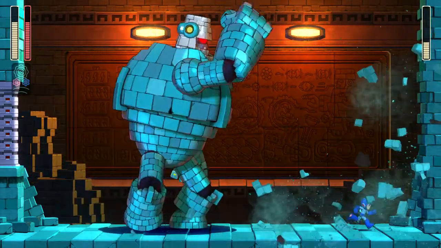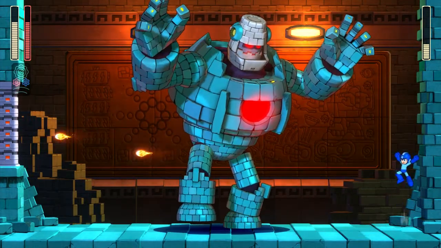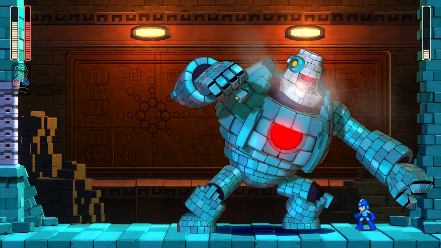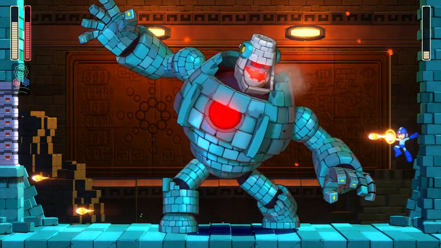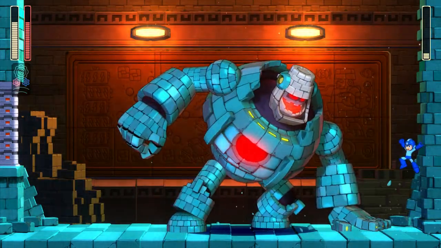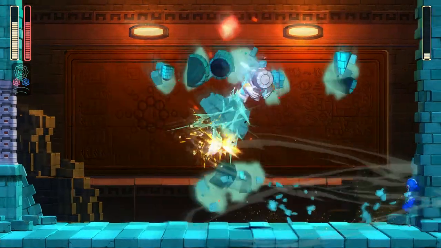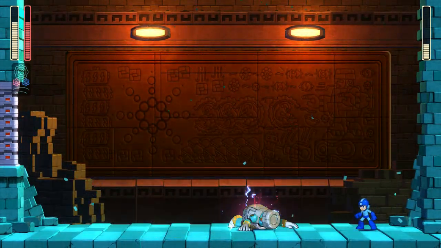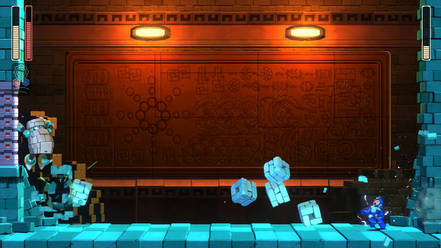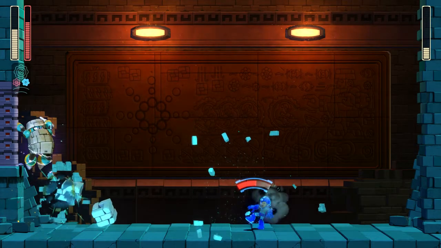If you're curious about the other versions of the game, there is the Switch version, Xbox One version, and of course the PC version of the game. Mega Man 11 is coming to basically all the modern platforms, and on Switch, it actually runs at 60 frames per second. So that's very good, as always.